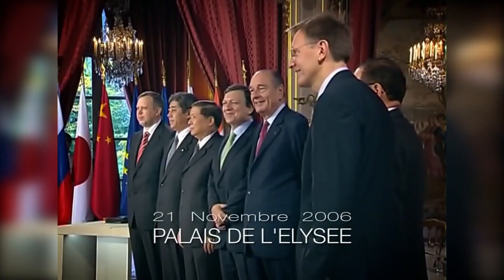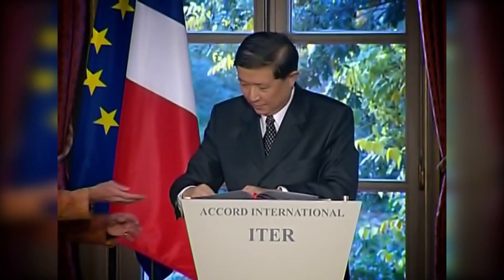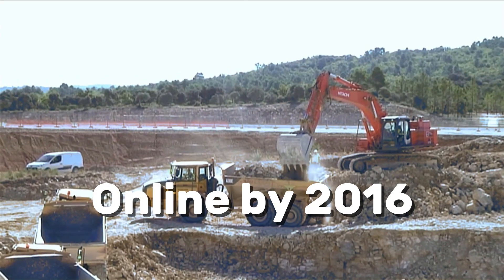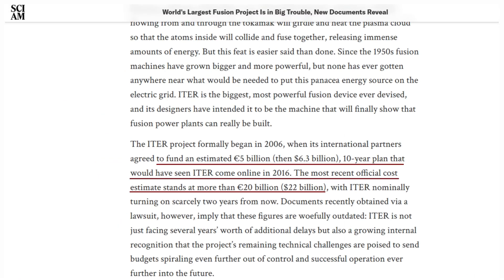These collaborations don't always run smoothly. Way back in 2006, it was officially showtime for ITER, with an initial budget of 5 billion euros — around 3.6 billion dollars — and a ten-year plan. The member nations expected ITER to come online by 2016. However, nine years past the planned deadline, ITER is still years behind its completion date. Last summer in 2024, yet another delay of 8 years to reach the first stage of completion was announced, and that initial budget of 5 billion euros has ballooned to over 22 billion euros.